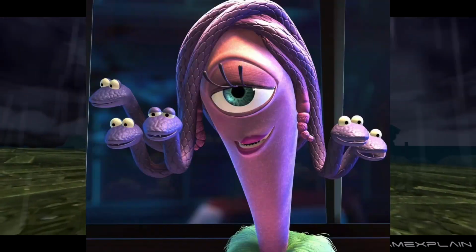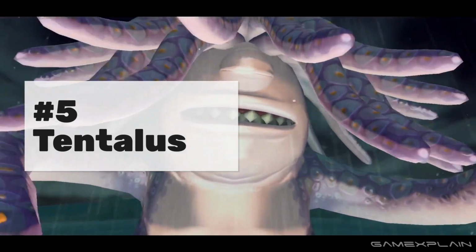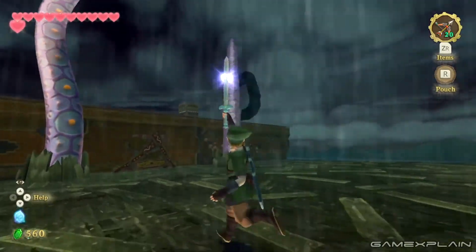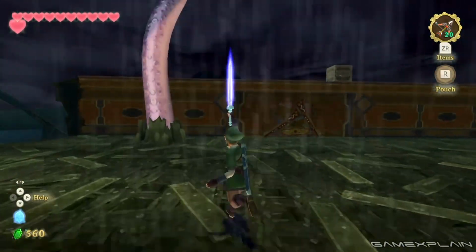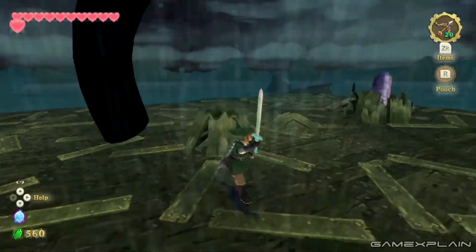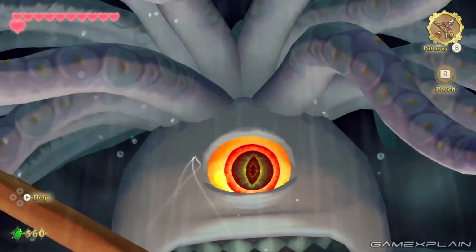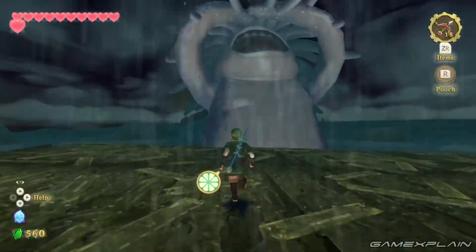Number 5, we have Tentalus, and this boss is actually extremely weird looking. I know the memes, yes, of course, but it's actually a good boss battle. The first phase will have you using your Skyward Strike in order to shoot lasers at the tentacles and chop them all off, and then eventually shoot an arrow all the way up to the eye of Tentalus to knock him down. Anything with a bow and arrow just feels really cool, that you have to hit a super cool shot like that, and then you run up and slash his eyeball to enter phase 2.